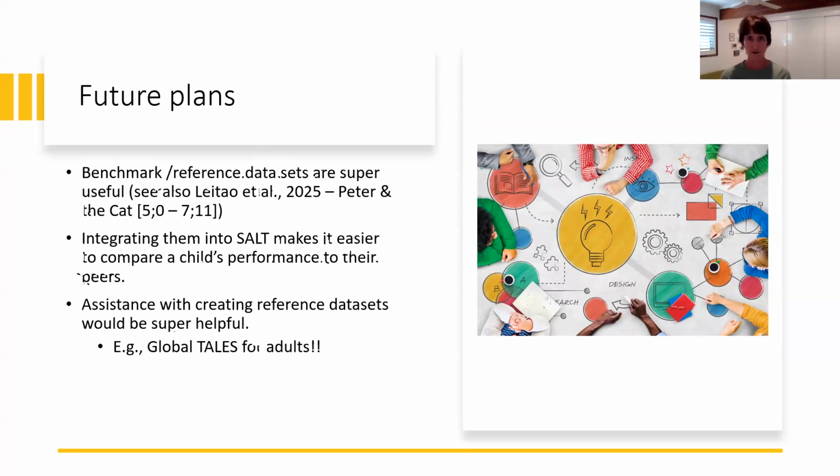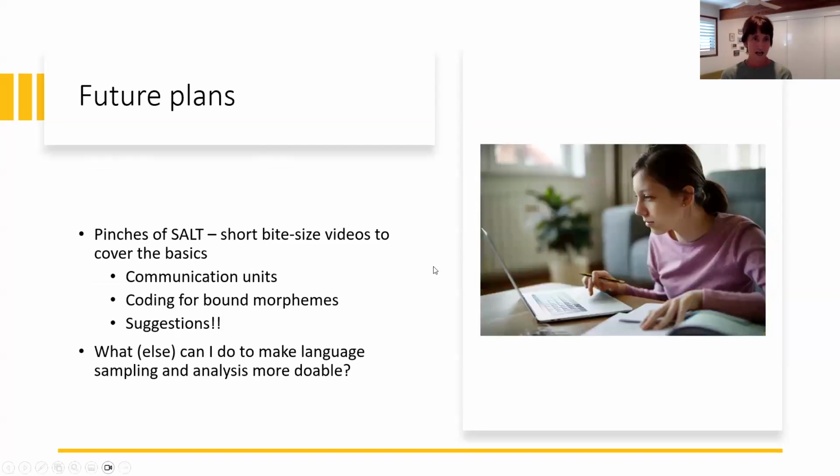So assistance with creating reference data sets would be super, super helpful. We're always looking for volunteers. And as I said, we then go through the whole process of making sure that those samples are reliable. Now, at the moment, we are eliciting global tales, which are personal narratives based on emotional terms, like tell me a story about a time you were happy or excited. We're doing that with adults. So we're creating some adult benchmarks to see how it works from children into adulthood and old age.